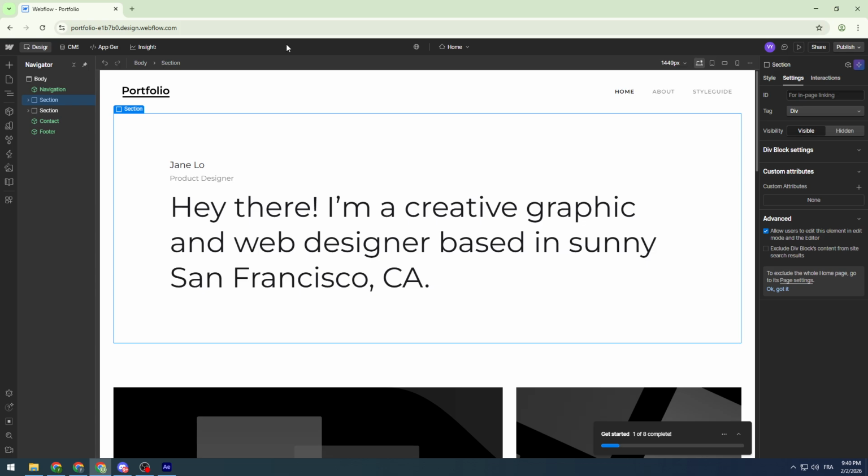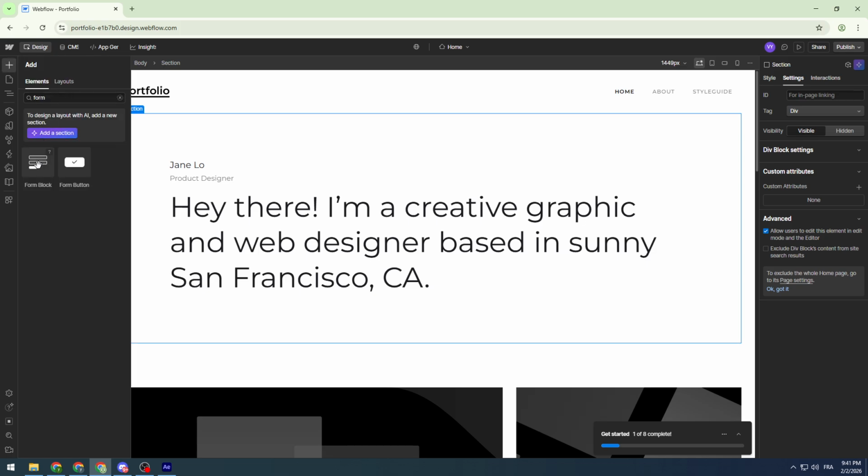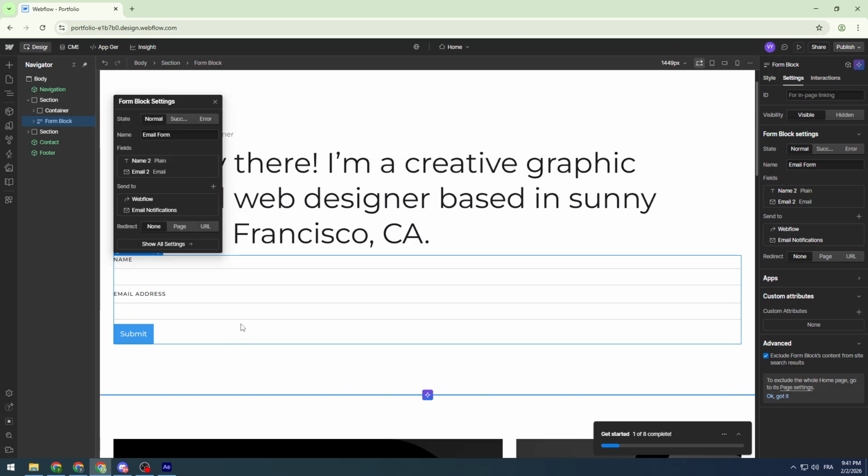In today's tutorial guys, I'll be showing you how to fix form not submitting in Webflow in 2026. So forms are a part of a website that you can add to literally any website that you have simply by going to designer mode and clicking on plus here and having your own form ready to go. So this is how a form looks like, and sometimes these forms are not going to be submitting.